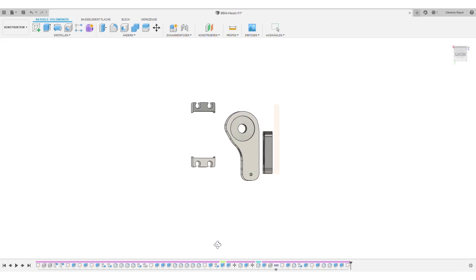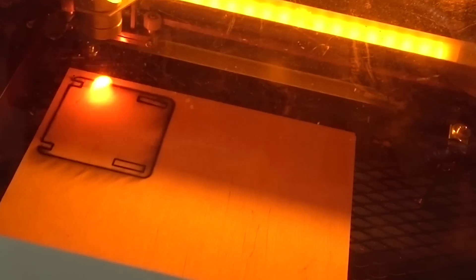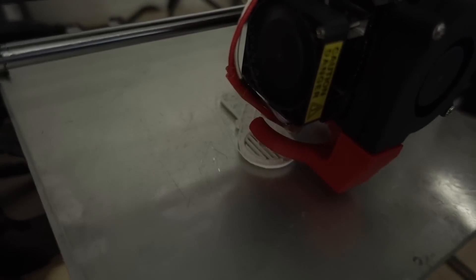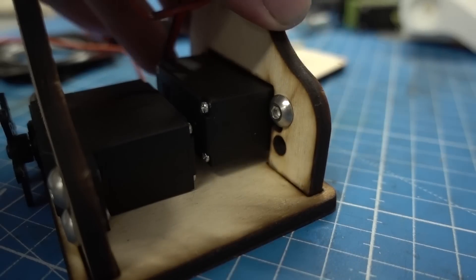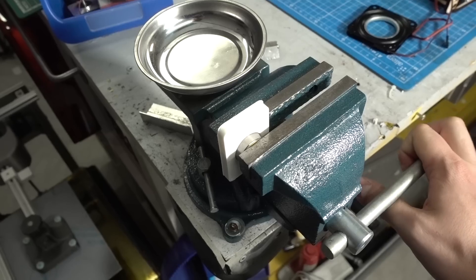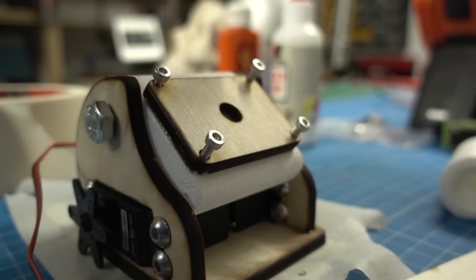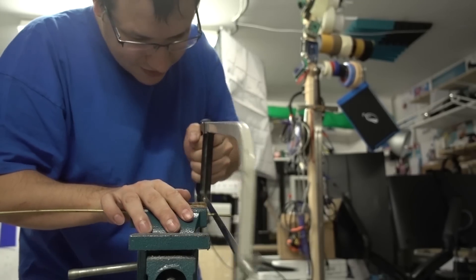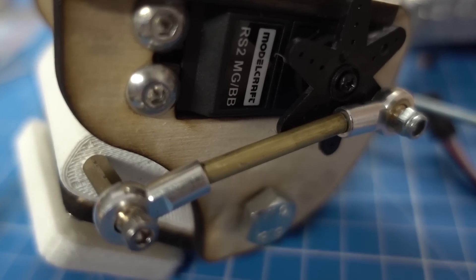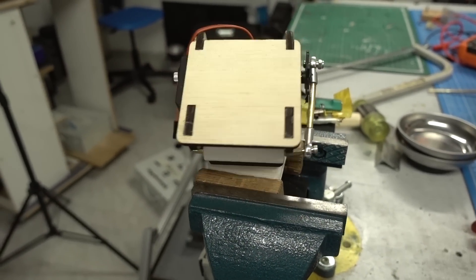I always try to make big parts suitable for laser cutting because it's much faster than 3D printing large plates, and I use 3D printing where it's really beneficial to the design. Combining different types of manufacturing is always a good idea. When I assembled all these pieces and moved the skull for the first time, I noticed that the servo doing the nod movement was barely capable of moving the head. So to support it, I used some springs to keep it in a center position — two at the back, one at the front — so the servo doesn't have to apply as much force. Keep in mind we'll be putting a lot of electronics inside the skull, so it will get even heavier.